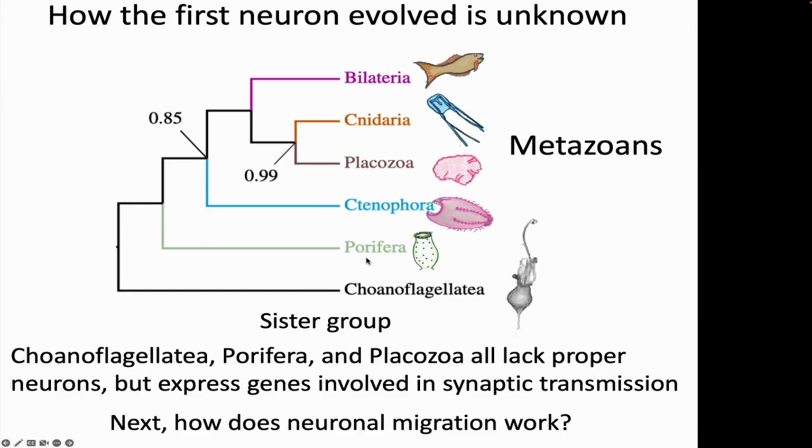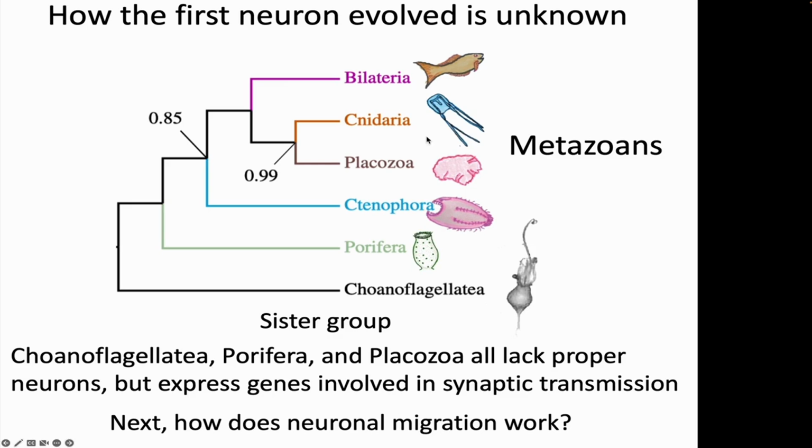In this little tree, we have a couple of different names for people that aren't evolutionary biologists. These would be sponges. We have what are called ctenophores, which look an awful lot like jellyfish, but in fact diverged long ago from that lineage. There's a very simple organism that has 6 cells and no neurons. One idea is that it initially evolved from some species that had neurons and lost them over time. And then, of course, we have bilateral animals like ourselves that obviously do have neurons. And the question is, how did neurons evolve in metazoans?